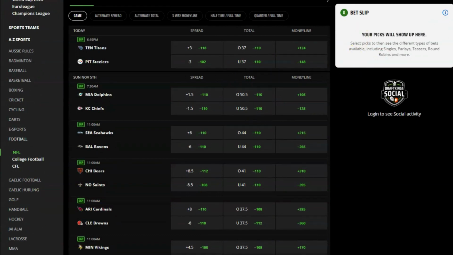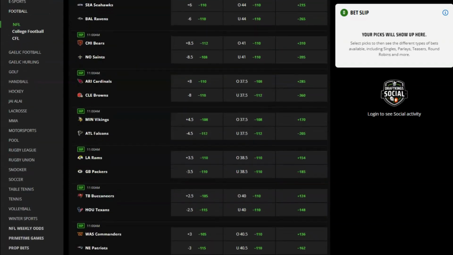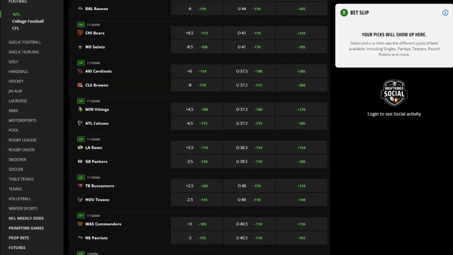Also, teasing college football, it's a no-no. Not that you can't do it, but there's just not a lot of value. The college football game is much different, and there's just a different distribution of outcomes, and so it's pretty rare that you would see a lot of value in the points and the systems of college football. So my best piece of advice is certainly use it for NFL.